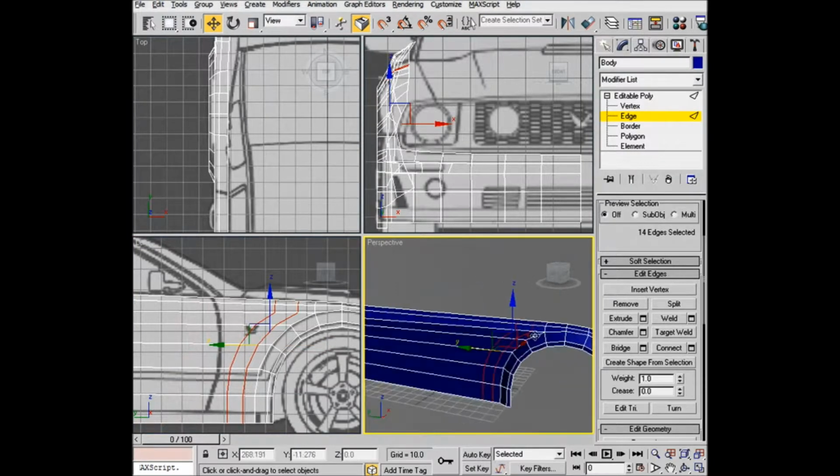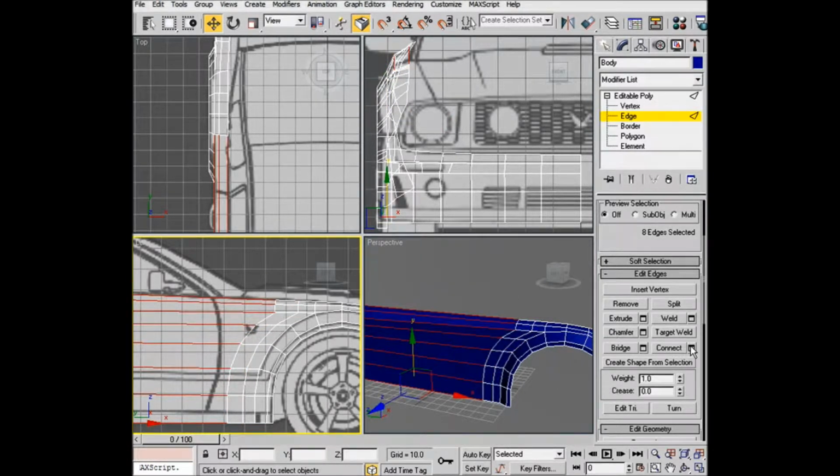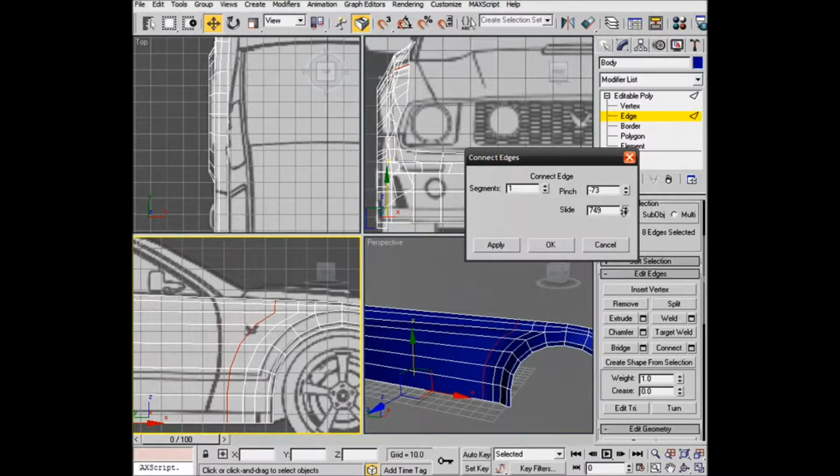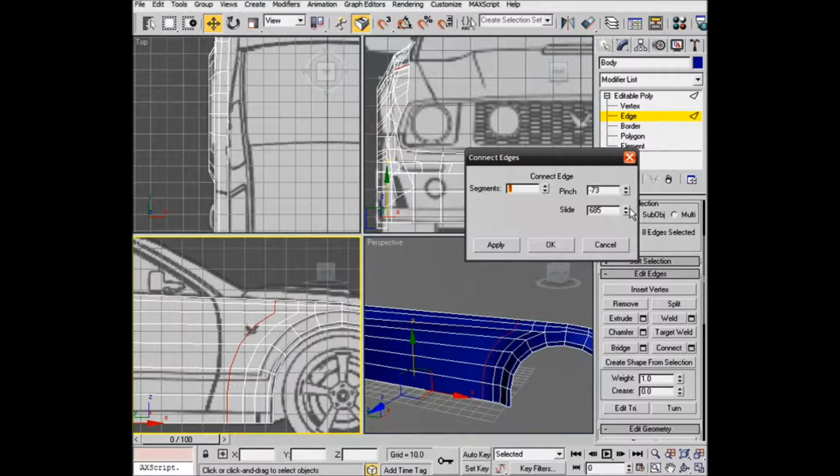Now let's say I want to add one that's more on this side of this line, right in here. So I can add another line in there, and this time we're going to shape it a little bit more. If we add just a single line, and let's move it down, we add that. We want to add a single line and make sure my slide is at 0, and turn off the pinch, and then I can move it down to that point there.